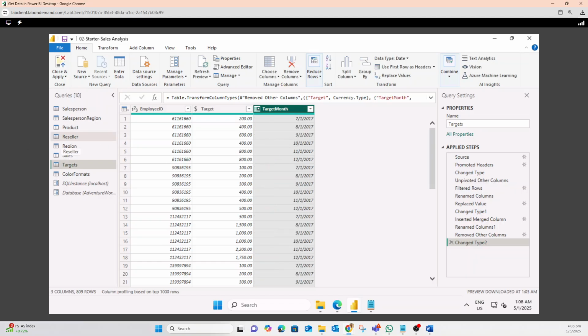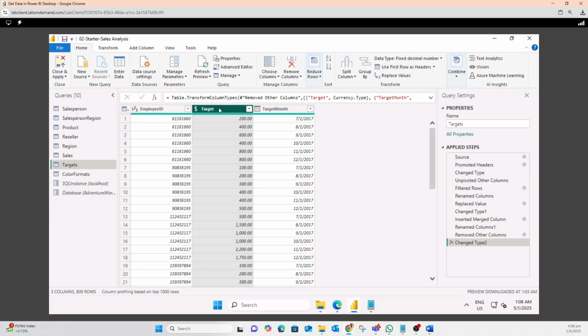To multiply the target values by 1000, select the target column header and then on the transform ribbon tab, from the insert number column group, select standard.